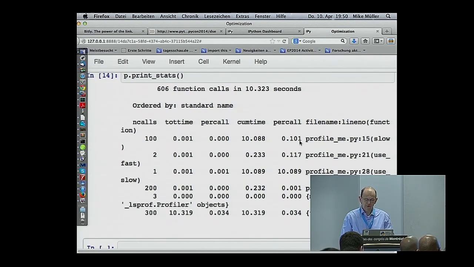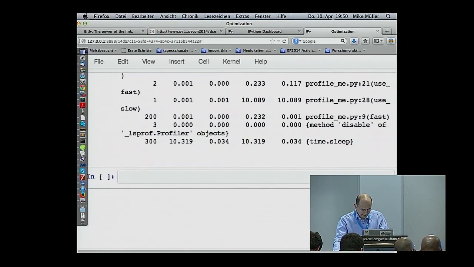If it's just a few percent, more or less, then you might not be sure if that's really due to your code or maybe also something that measuring introduces. But you see a very big difference here, of this 10 seconds compared to this 0.2 seconds. I did it even twice, so it's twice as long in this case, because it still has everything I did before. So you can do quite a few things with this profiling.